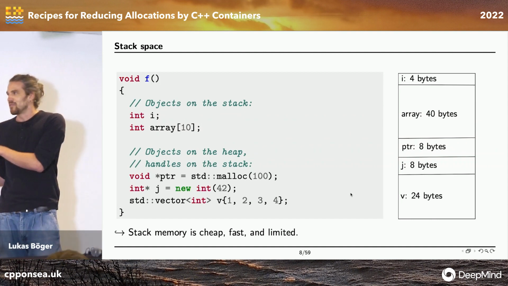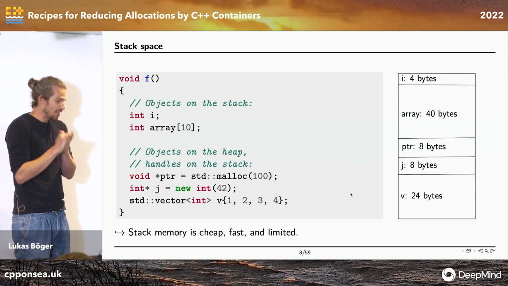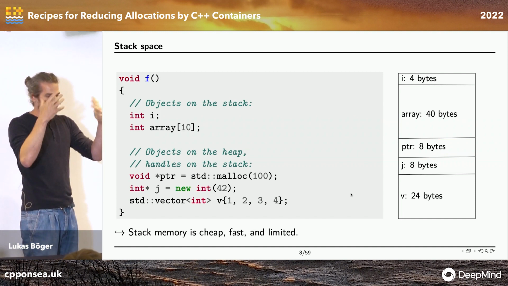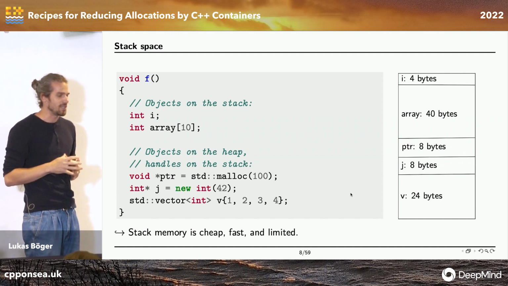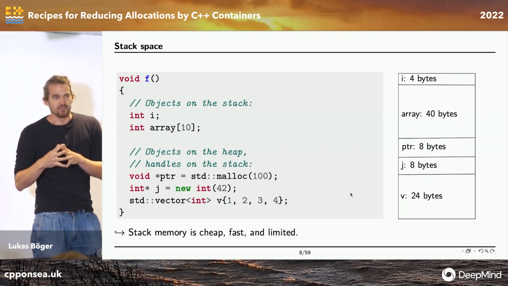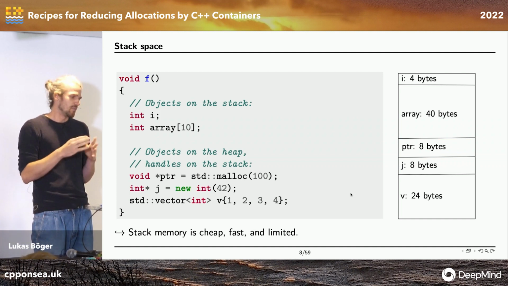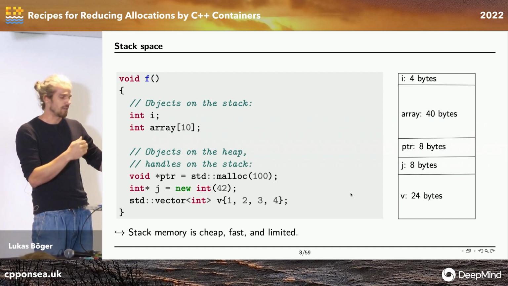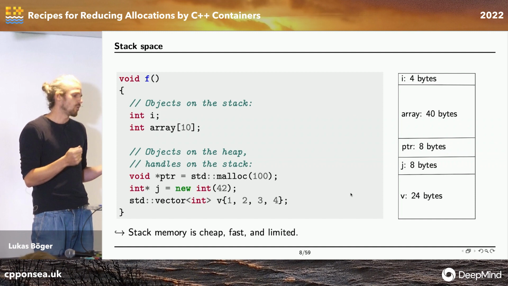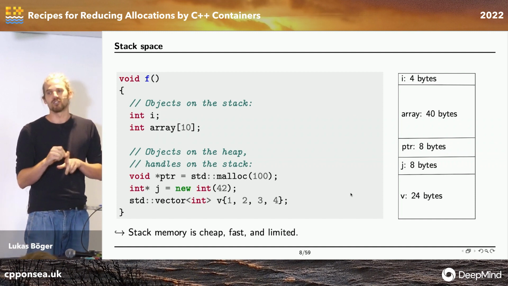Now, since I explained the heap, I will quickly go over what I mean by stack. Stack memory is memory in the very same process memory as the heap. It just lives somewhere else within that space and is managed differently. This management is usually much simpler. Stack memory is scoped to a function, and when the function returns, the stack memory is automatically freed. And this is why we usually can consider stack memory to be cheap and fast, but also limited in size.